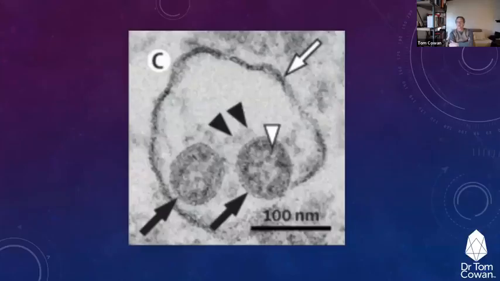Now, the first one I'm going to show you, I'm going to give you the answer to this one, is SARS-CoV-2. And there you see the picture of it. You see the dots, which are meant to represent the spike protein. You see an approximate measurement of it, 100 nanometers. And there you go. So that's the reference.